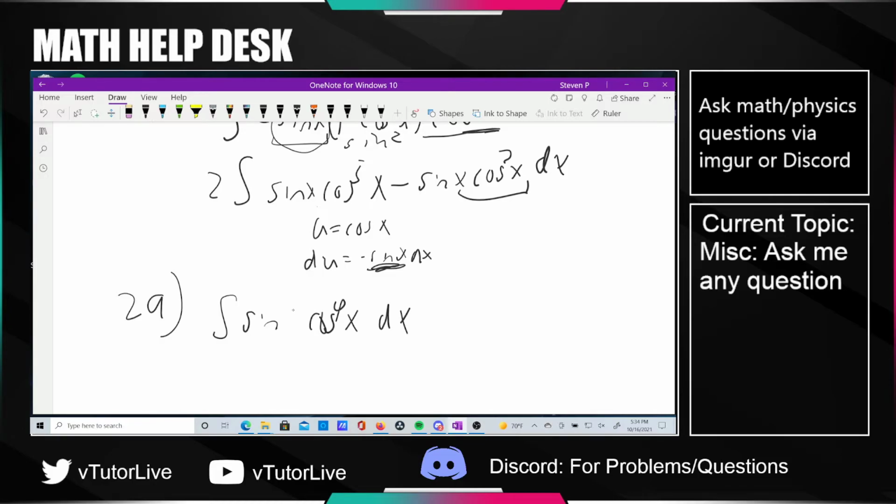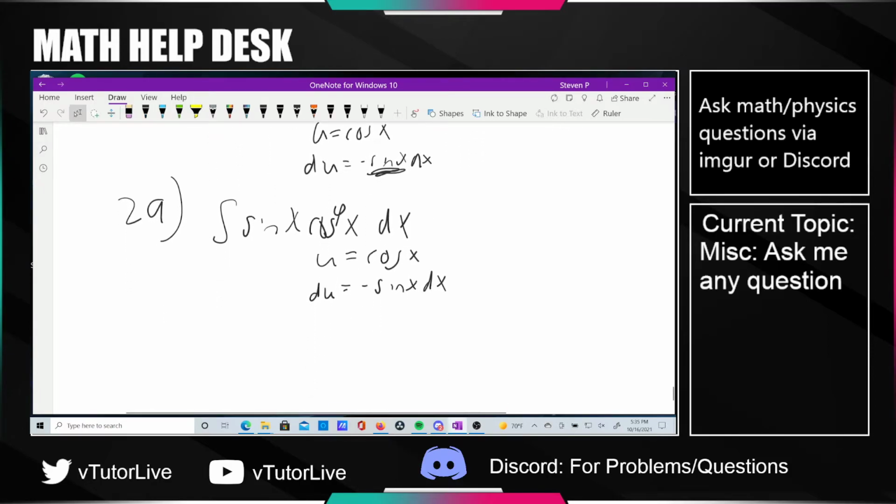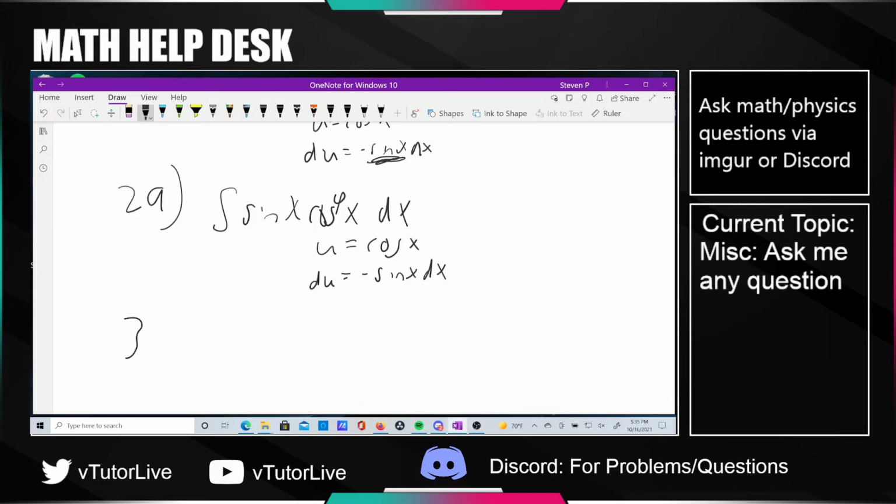It's so simple, we don't even need any substitution, right? Exact same idea. u is equal to cosine x, du is equal to minus sine x dx, right? This just turns into an integral of u to the fourth. There are going to be some negative signs here and there that you have to be careful about, but you know what? Let's just do this problem out once, just this once, right?